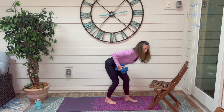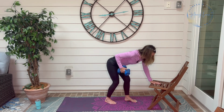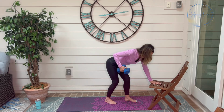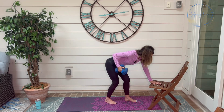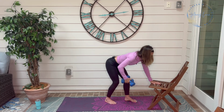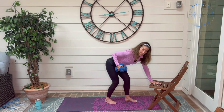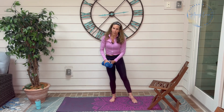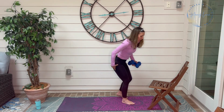But can you feel your hips working to stabilize you? Your hand is there to help support the spine. And as you pull up, I want you to find that shoulder blade, pull it back and in towards your spine. Couple more. Yes. And then bring it down, switch sides. Do you feel that in the standing leg a little bit? A little bit of tension, a little bit of support, a little bit of work.